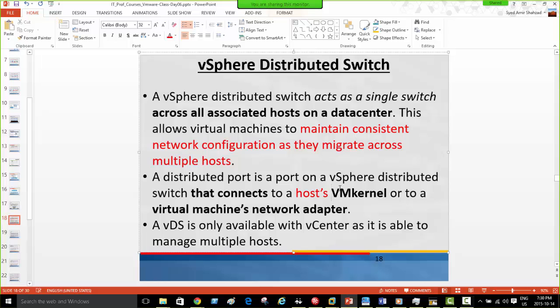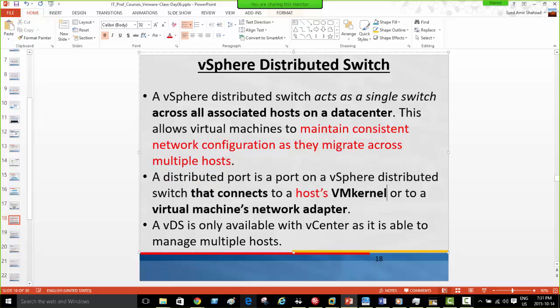So let's go ahead. Our distributed port on our distributed switch connects to a host VM kernel. So if we have a vMotion port group created on vSwitch 0 or a standard switch, vMotion could be handled from a distributed switch as well.